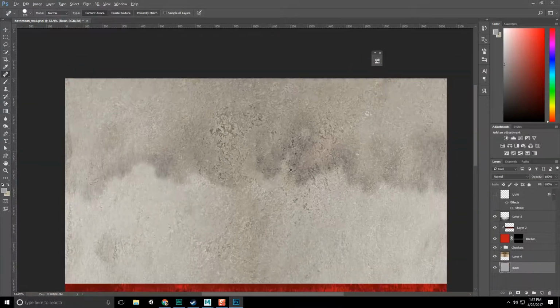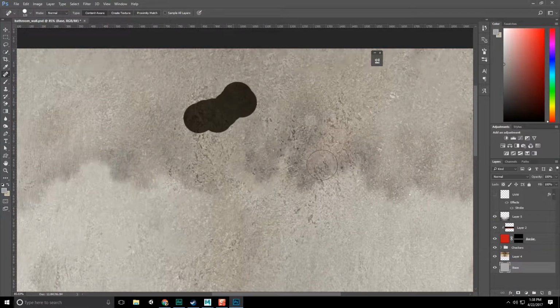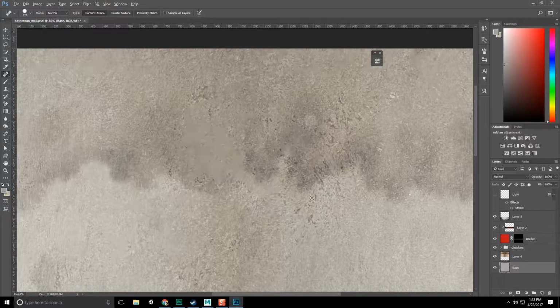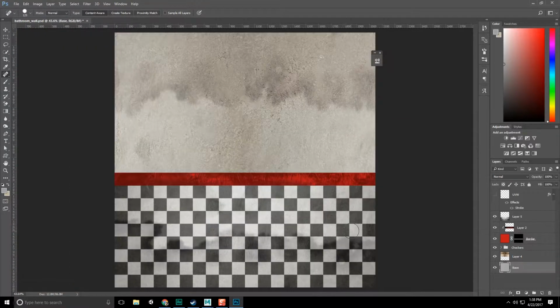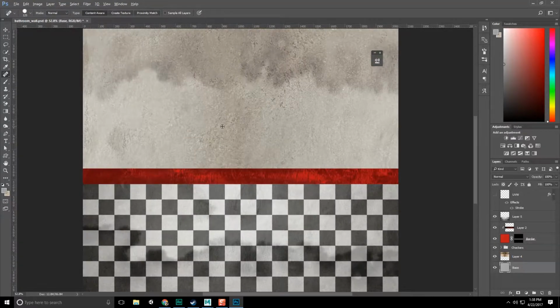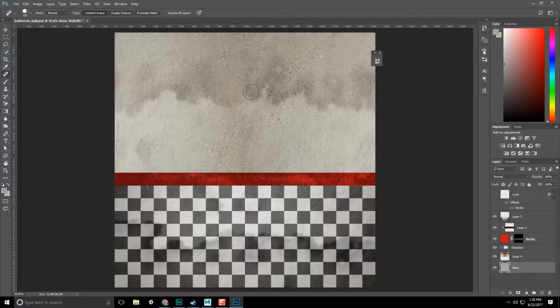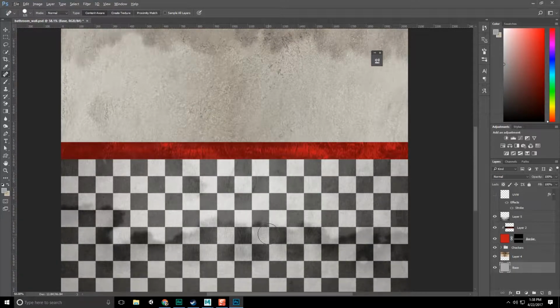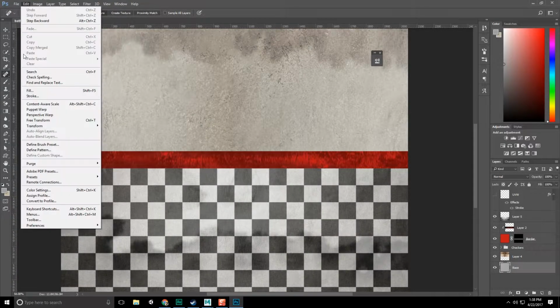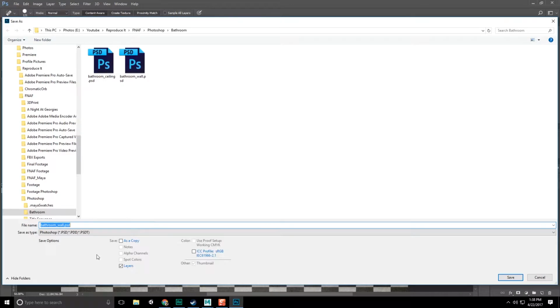Let's see what happens if we... All right. I think that's a little bit better. Okay, we'll go with that. What about this lower seam? Anything right there? I don't see it really. Okay, so save, file, save as, PNG, and textures.